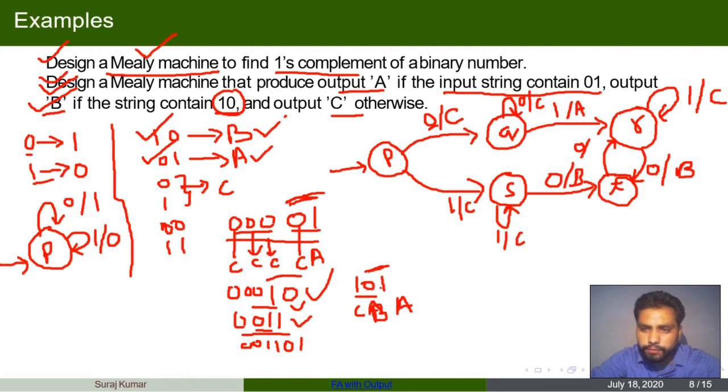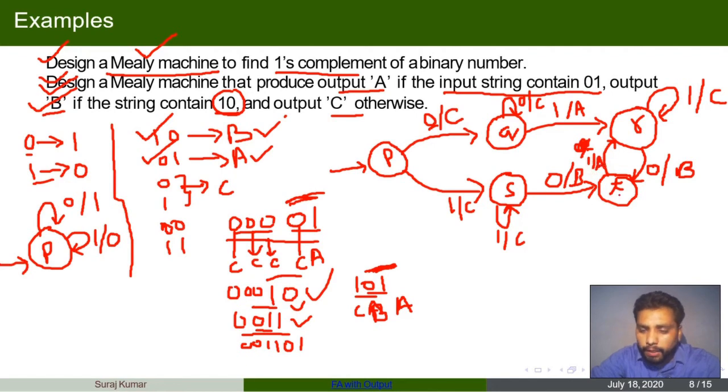Sorry, I am considering the input for 1 actually. So this transition should be for 1 slash, and then after reading 1, you can produce A here, so this is A.